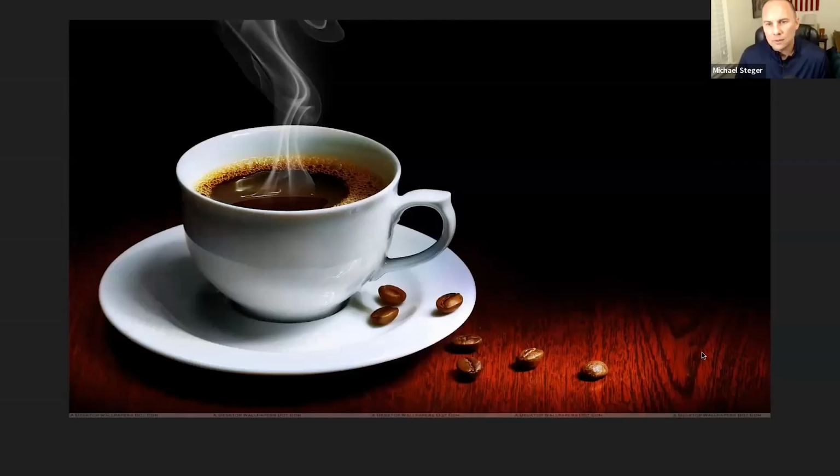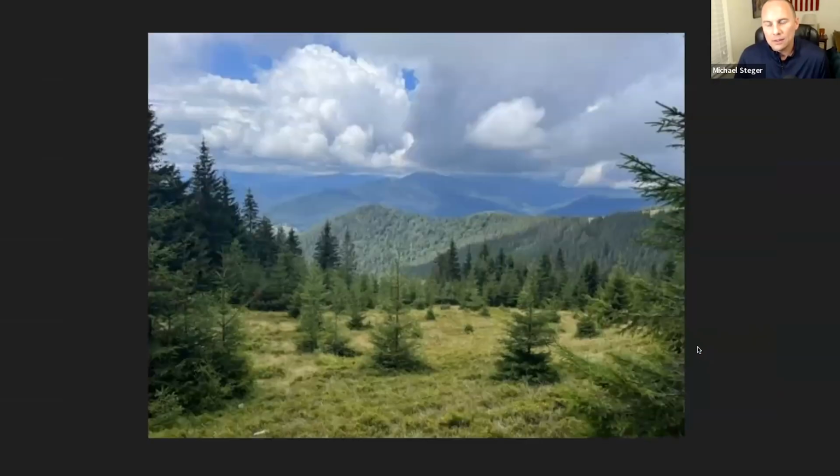And so I'm going to share the next slide. This, ironically, is the forests and woods of Ukraine. At least that's what the picture says. I don't know where these mountains would be in Ukraine, so I doubt that that's Ukraine. So I think somebody was lying on the internet, God forbid.